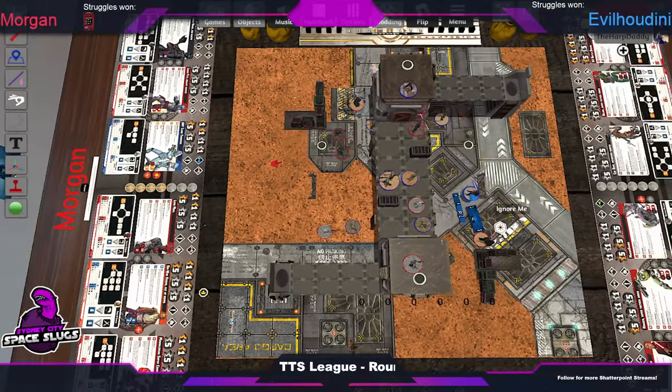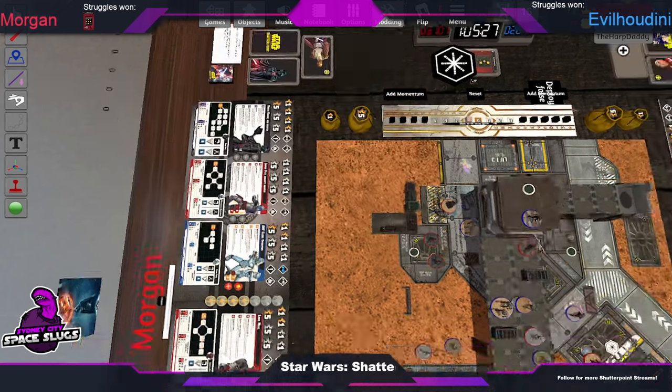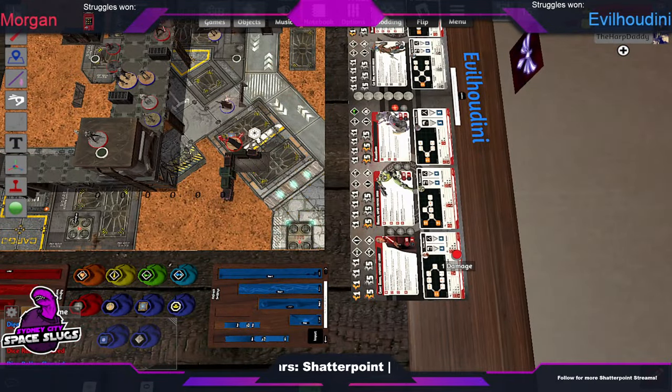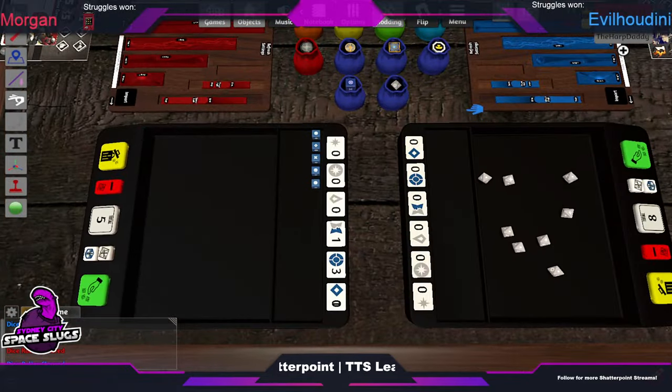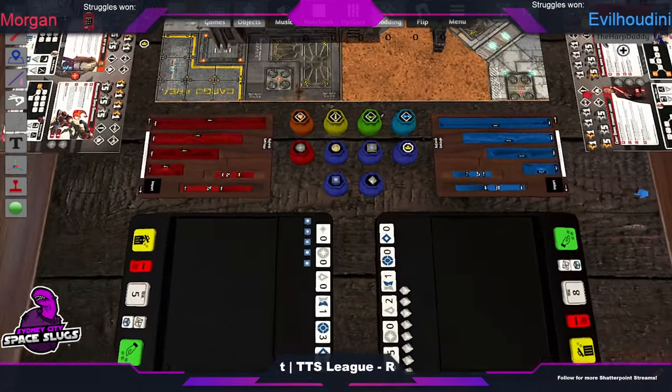The only problem with wounding Darth Vader is, of course, the triggering of the Sith Lord Strikes Back. You don't have to be wounded by a melee attack. You can be wounded by a ranged attack, and then he gets to jump in and make a five dice attack. Now, that is probably okay considering Dooku's... No, Dooku doesn't even have his really good expertise tree here. So this is a risky play because Dooku only has three damage left. So we'll see what happens.